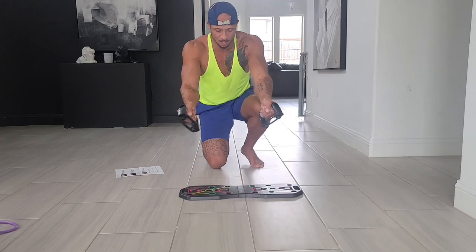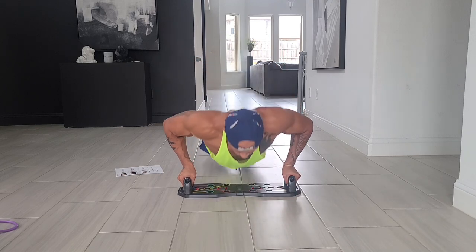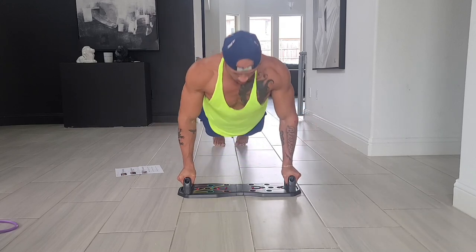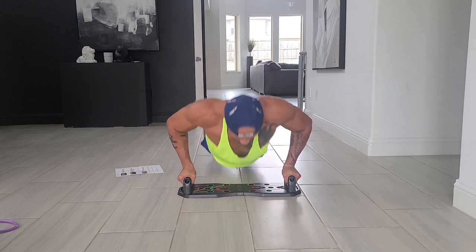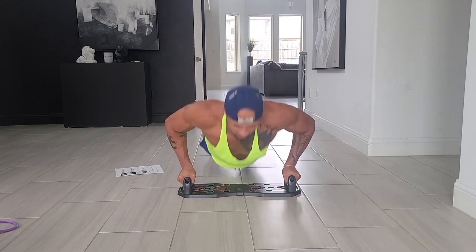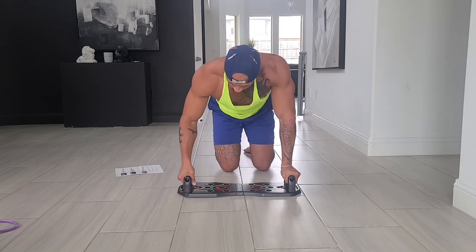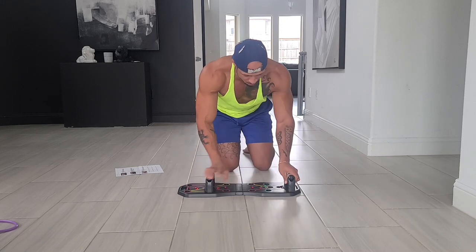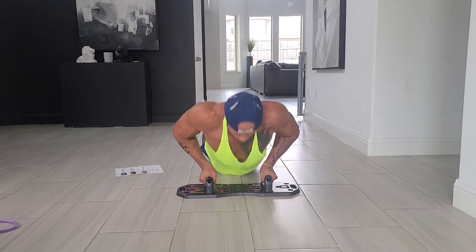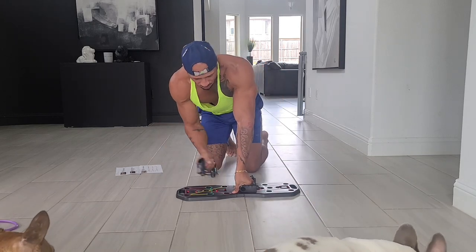As long as your arms are positioned like this or like this, you can get your triceps. Let's do the wide ones — oh yeah, let's go! When you're going down and coming back up, as you're getting close to the top, squeeze your chest. Flex that chest, let your body know what's working out. Then I'm going to jump to a closer grip position.